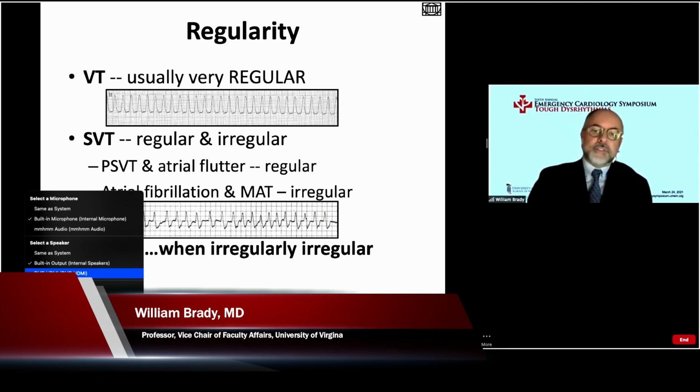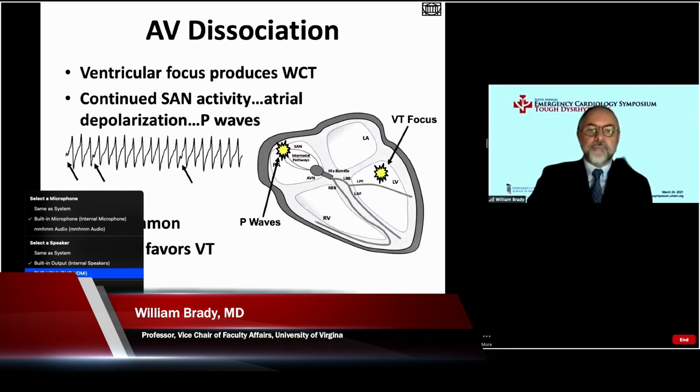If both of these present to us with a bundle branch block pattern, you will have an irregular wide complex tachycardia. And when irregularity is present and we don't feel that polymorphic VT is present, in other words, the QRS complexes all look very similar to one another in any given lead, then we probably have an SVT with aberrant conduction involving atrial fibrillation or multifocal atrial tachycardia.